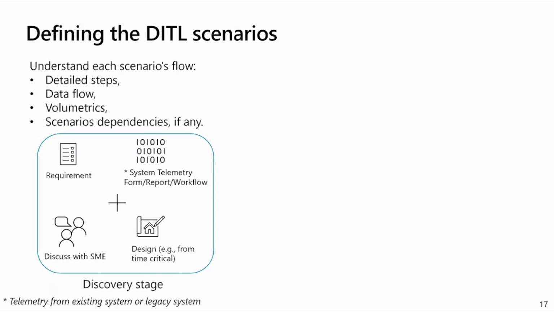So I have split it into two stages. The first stage is the discovery stage: define which key business operation processes should be included in the testing. There are four options I suggest. Firstly, I go through the requirement document. I ask the team to share the requirement document, which includes any performance requirements from the customer and the expectations listed in the document.